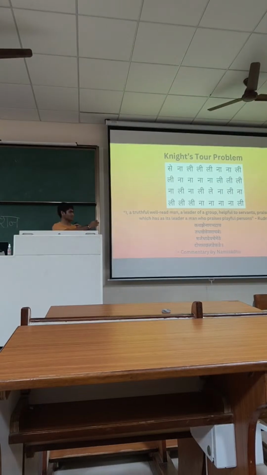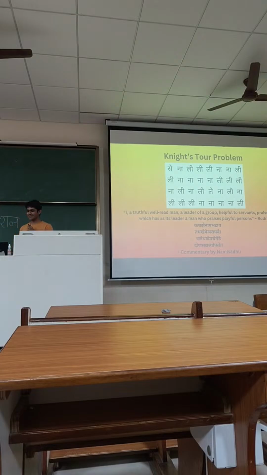Since it's covering the entire verse, a verse has 8 letters in each pada. There are 4 padas, so 8 times 4 is 32. There are 32 numbers, so he is solving half the problem. If you know half the answer, you can know the rest. Okay, fine, I'll come to that later. Now, how does this verse relate to that?